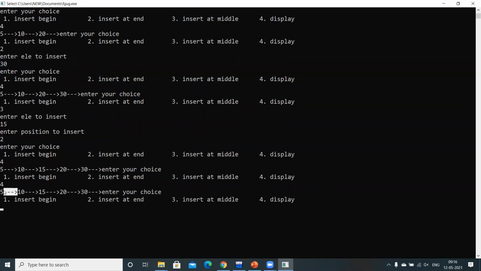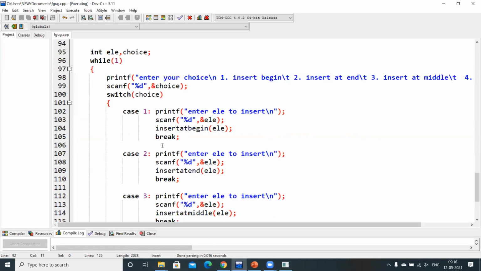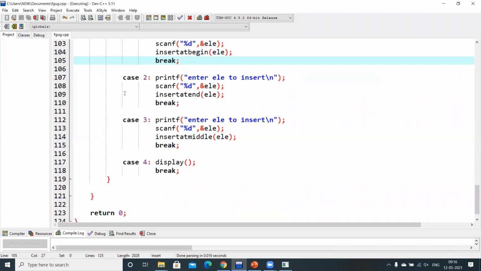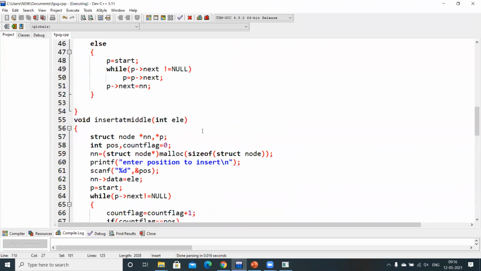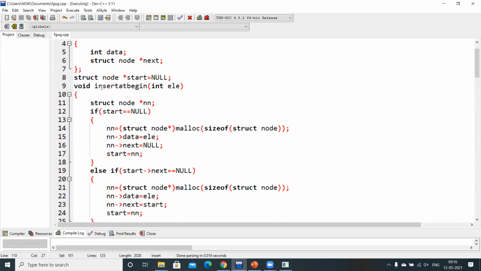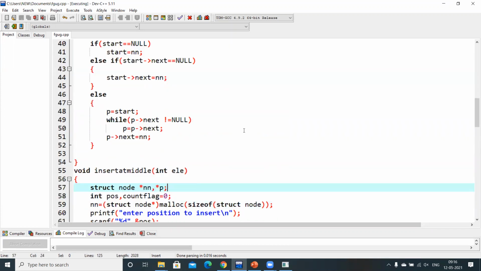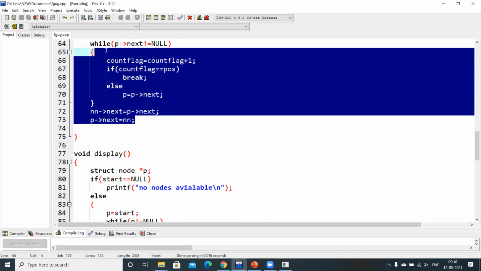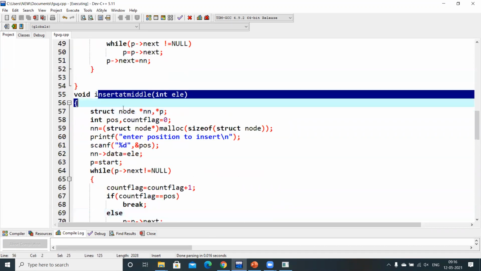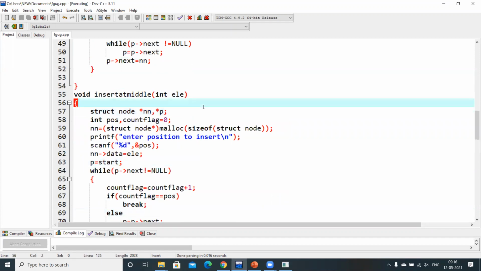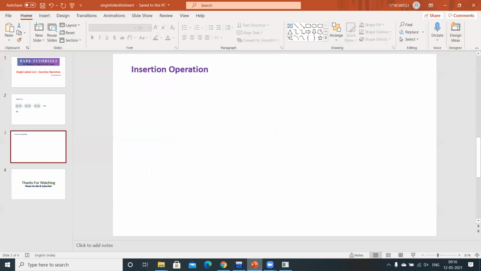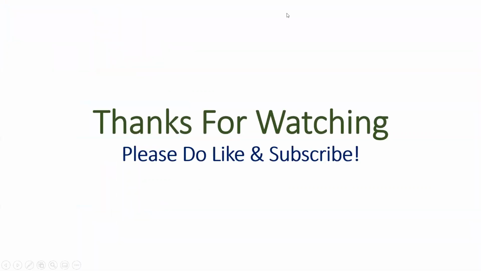I inserted at the begin, I inserted at the end, I inserted at the middle using the codes, right? You can see the code. The code is this one. I call the cases, right? I call the choice of the user, and whenever the user has chosen his choice, then I am going to invoke the insert at begin function, insert at end function, and insert at middle function, right? As we discussed how to handle the pointers, with that we can create the linked list as per our wish. Okay, this is all about the insertion operation, and you need to practice this type of thing with the pointers.